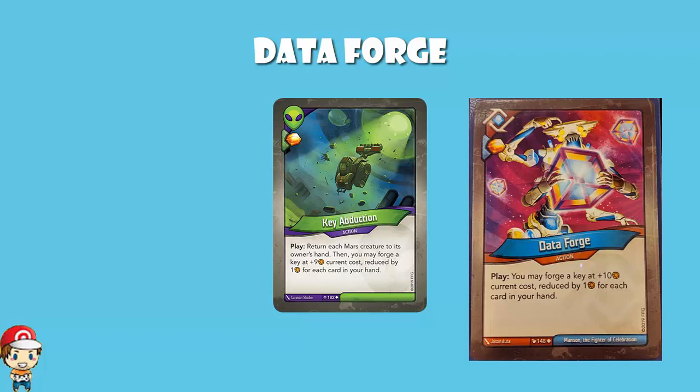And when you play it, you return each Mars creature to its owner's hand, which can be disruptive for your opponent, but for you, it's putting extra creatures in your hand, which means more cards in hand, which means that you are going to have an easier time forging a key. So hang on a second, how can we possibly have Keyforge here that doesn't put extra cards in your hand when you play it and costs 1 extra amber per card in hand in order to forge a key? How can that possibly be competitive?